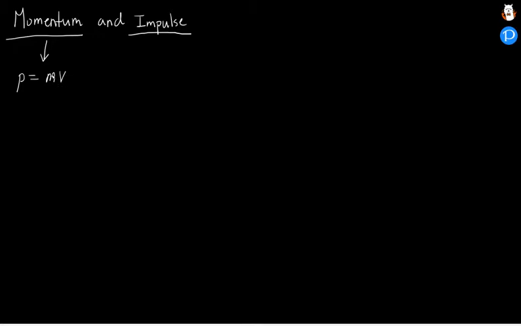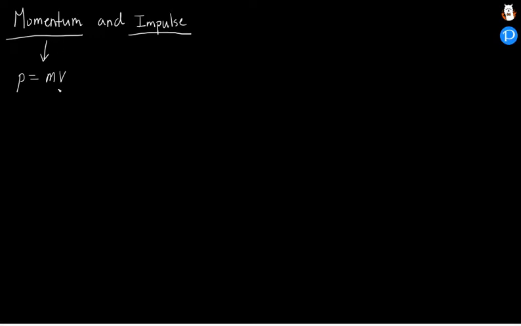So let's say the mass of it stays constant. The slower that it's moving, the less momentum it has. But the faster it's moving, the more momentum it has. It would be like, let's say I were to throw a baseball at you as hard as I can. If I were to throw a baseball at you with my science teacher arms, it's probably not going to have that much momentum and it's probably not going to hurt you that much.